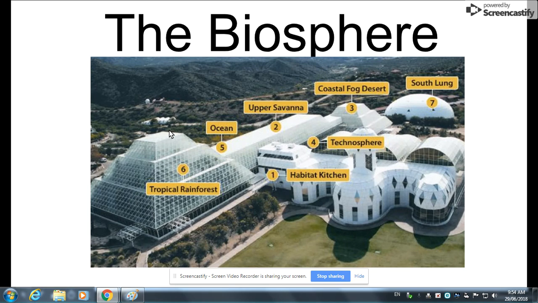It was heavily criticized by scientists at the time, and it was an utter failure. Within a few months, they were sneaking in food and sneaking in oxygen and having to deal with high CO2. They nearly starved to death and nearly suffocated by the end of a single year. So it may seem simple to just grow plants to make oxygen and food, but in reality, when we tried to do it in a sealed environment, it didn't work.